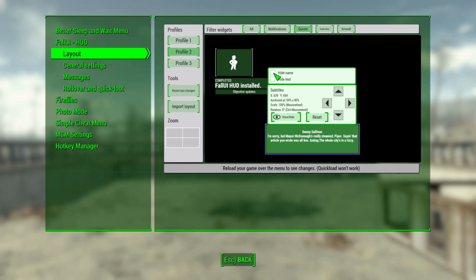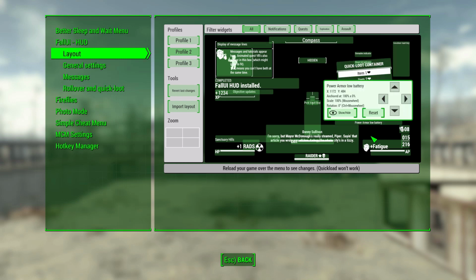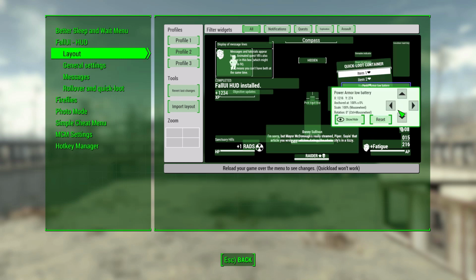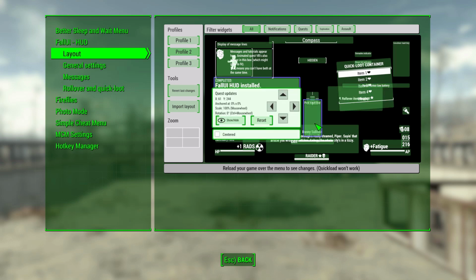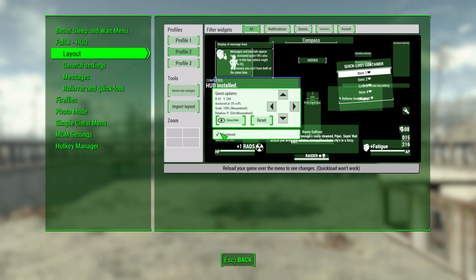So yeah, you've got a lot of fun, neat little options there, and again, the ability to just grab any object, move it around to wherever you like, reset it, rotate it, rescale it, and just a lot of cool things there. And even the ability, on some, like on the quest updates, to center these rather than having it at its default spot, which can be a little bit screwy. As you can see, centering seems to actually be popping it off the screen a bit, but you know what, you can do whatever you want.